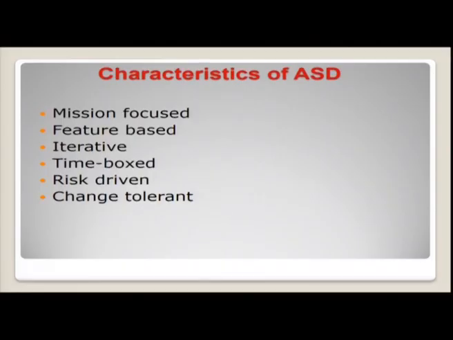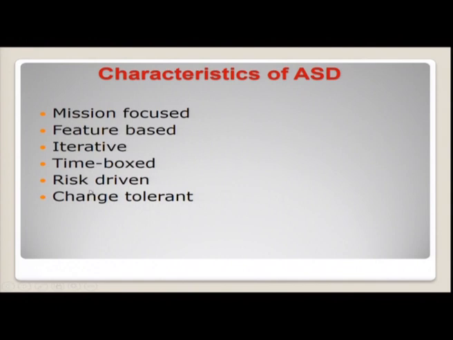Adaptive software development is mission focused, it is based on features, it is iterative, and it is time boxed. What do you mean by time boxed? As I said initially, this has evolved from the RAD practices. RAD is a model that you work on for a project which has a very short duration. So even here, the feature application that you are going to deliver to the client should be of very short duration. That is the reason a characteristic of ASD is that it is time boxed.